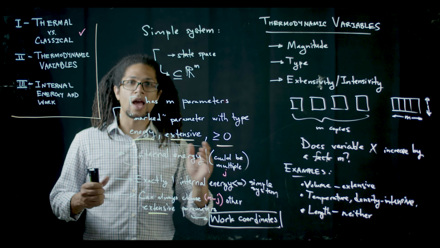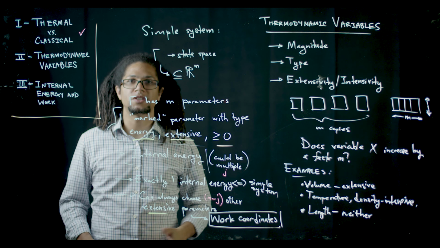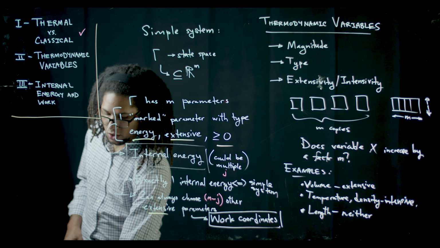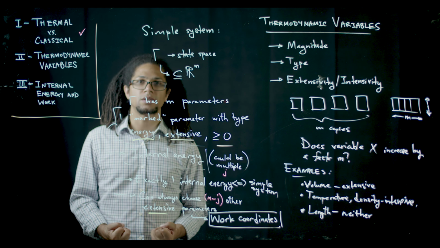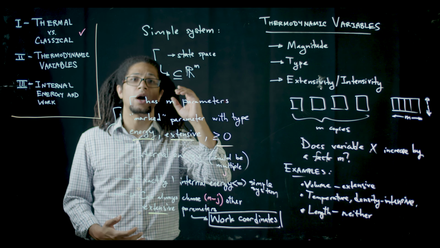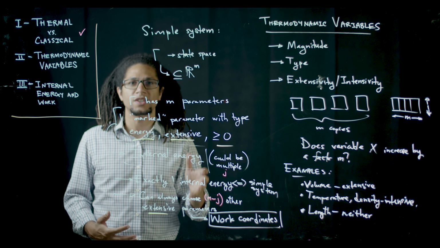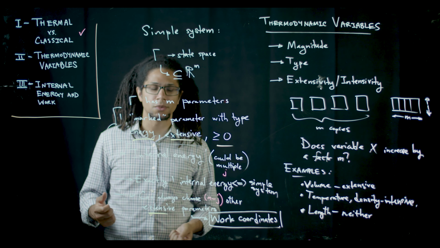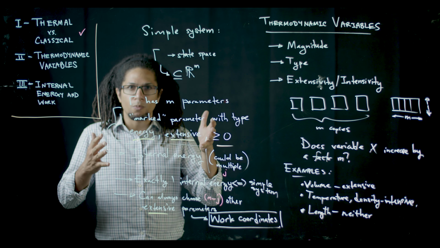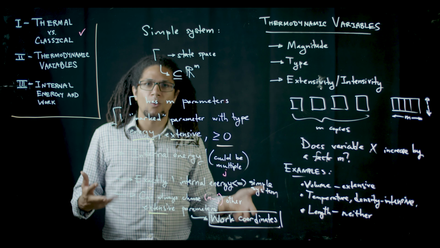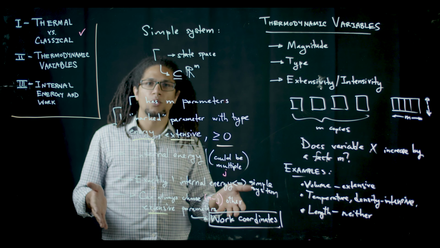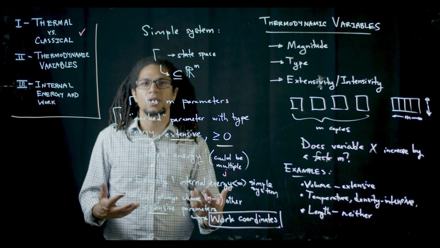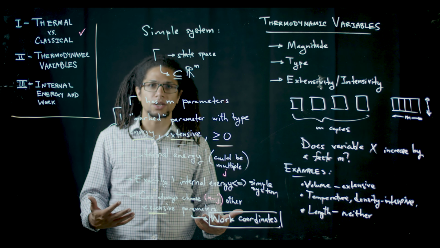All right, so now we've seen what the model of a simple system looks like, by which I mean we know what characterizes a simple system, in the same way that we know that an atomic particle in Newtonian physics is characterized simply by its position and its velocity or momentum. So that's fine, but how do we know when we see a simple system in the real world? How do we know if we see something that has these kinds of qualities?